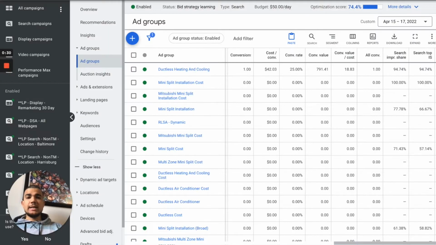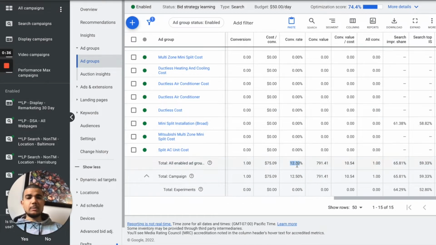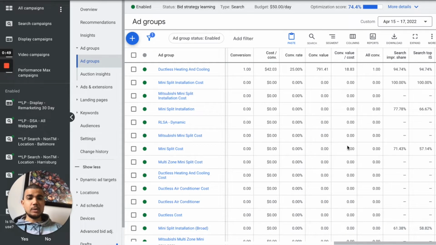And then when you get some data in the campaign, this isn't much data, but we do have a conversion, so that's good. After a couple of days, usually it takes about a month to do this, but like I said, we have these campaigns dialed in for the most part, so we can get a conversion within the first couple of days, which is great, and the landing pages are working pretty well as well.